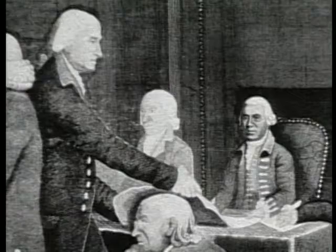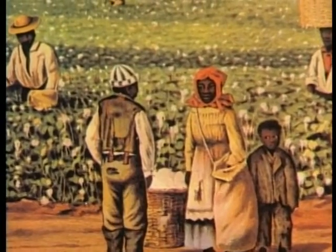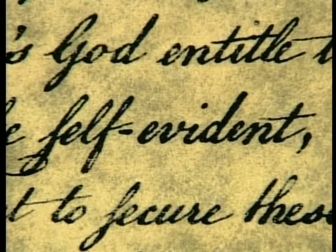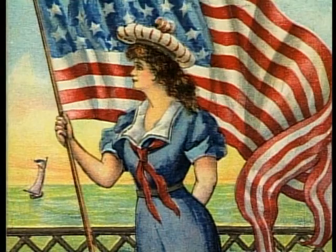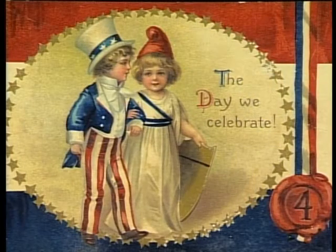The delegates to the Second Continental Congress would have been amazed. When Jefferson wrote, "All men are created equal," he was not literally referring to human equality as we would understand it in the 20th century. Since that time, the words of the Declaration have been open to interpretation by anyone who feels mistreated by those in power. Look at the language of the preamble. We hold these truths to be self-evident, that all men are created equal, that they are endowed by their Creator with certain inalienable rights, that among these rights are life, liberty, and the pursuit of happiness. There are no qualifications upon those words, and they can be extended to broaden the lines of power and privilege in almost any direction.